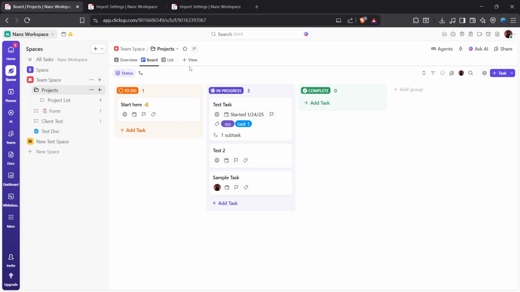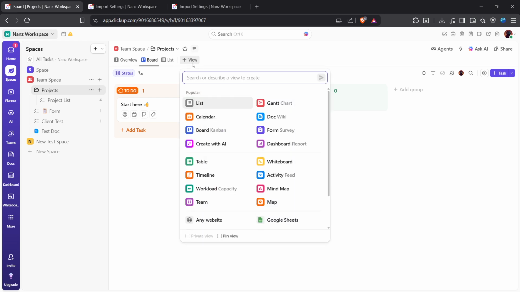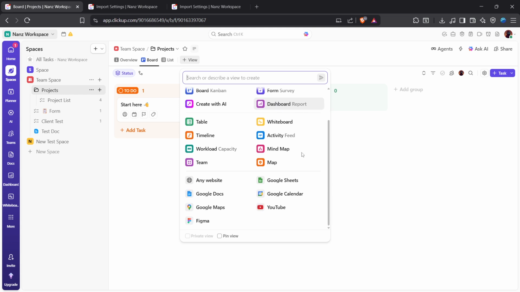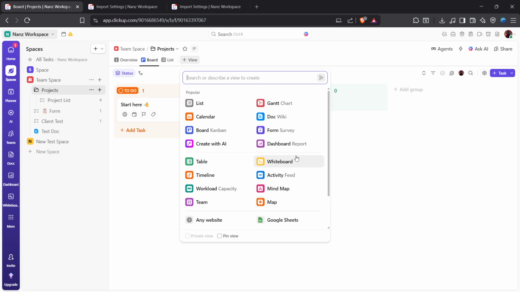Now, click into the View controls. This is where you switch perspectives and confirm you're looking at the right source. Think of this step as framing your data. Understanding which folder, list, or entire space you plan to visualize will make selecting your widget's data source straightforward once you reach the dashboard area.